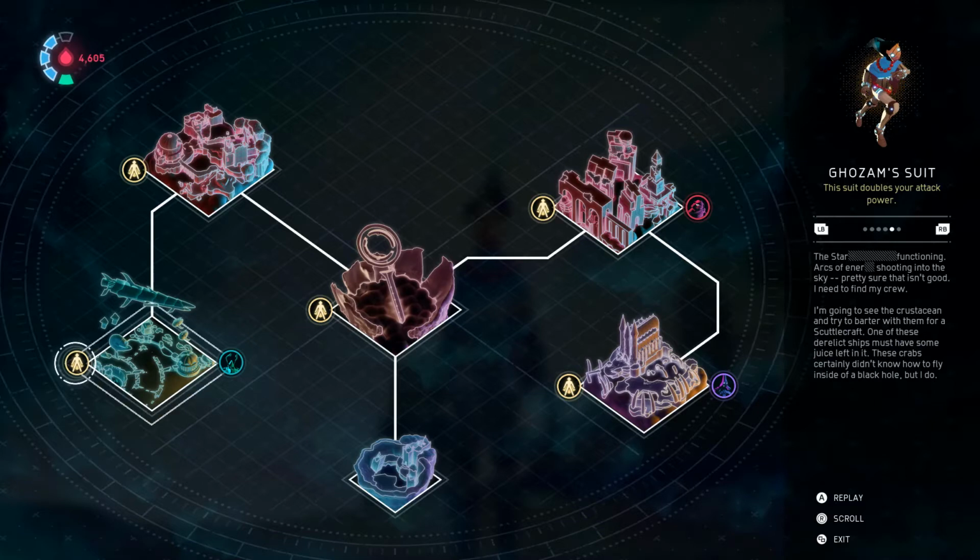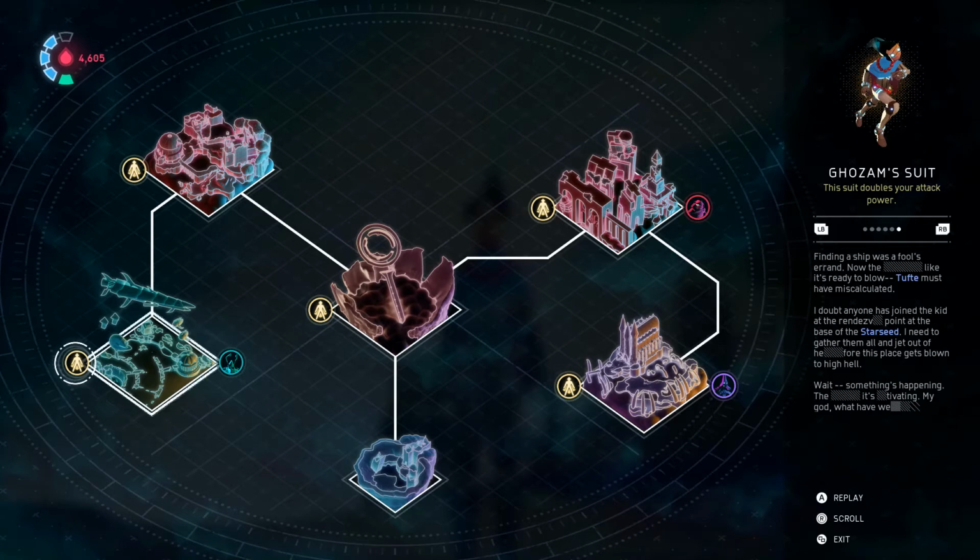This one. After that, he noticed, or he talked about the malfunction. Arcs of energy. You need to find your crew. Going to see the crustacean and try to barter with them for a scuttlecraft. Yeah, I guess that didn't work out because he never made it out of this area. Finding a ship was a fool's errand.